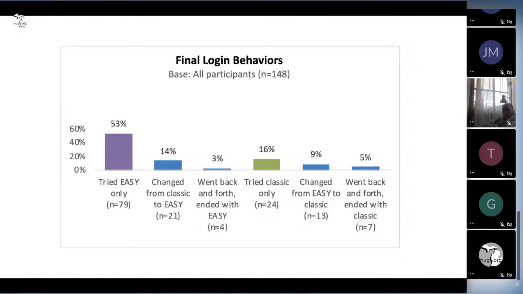And in this case, we had up to 14% of the people who had started out with classic and changed to this easy password, and ultimately stayed there at that point. So really quite successful in a way to think about how to help us understand that this is something that people want to be able to use, and that there's quite a bit of desire from a user standpoint to ease up on some of this password business, so to speak.